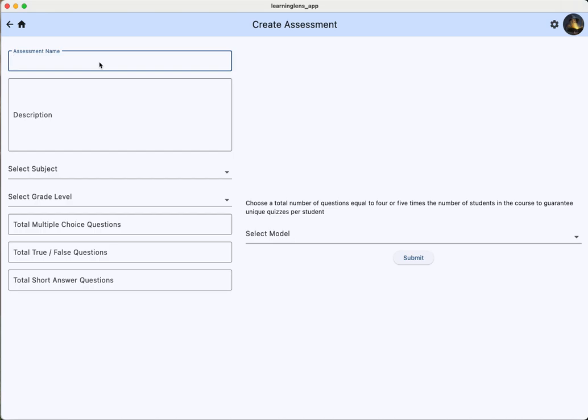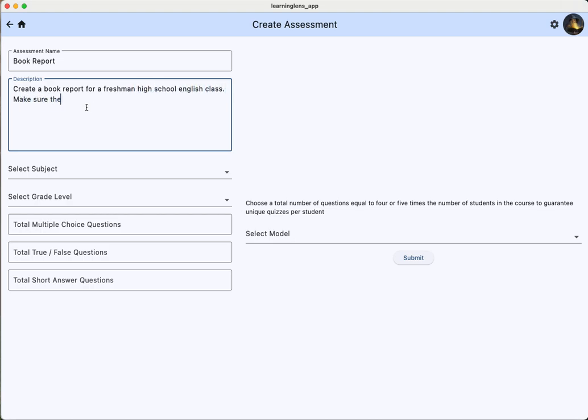And now what we're going to do is we're going to give this a name. Let's call this book report, and create a book report for a freshman high school English class.